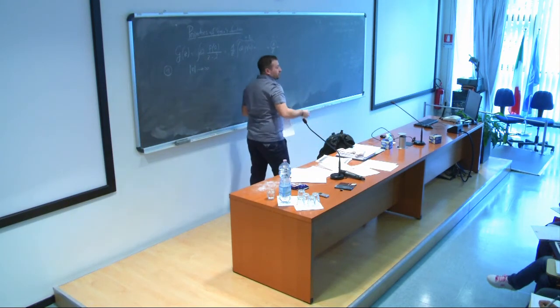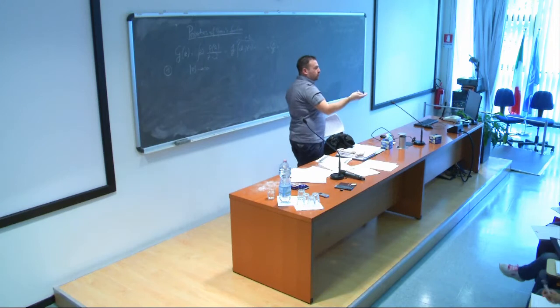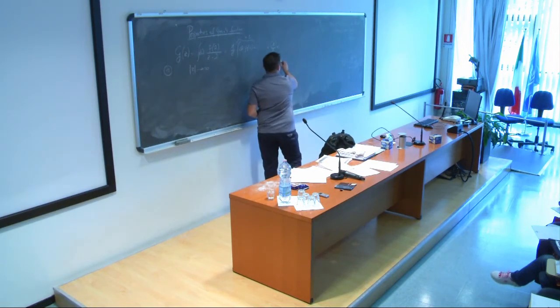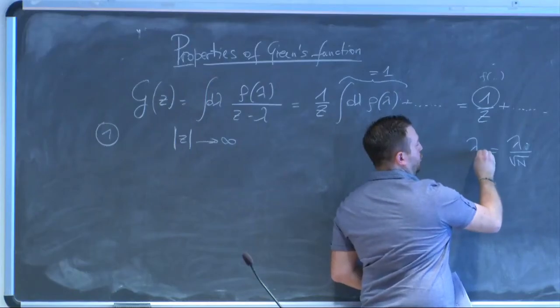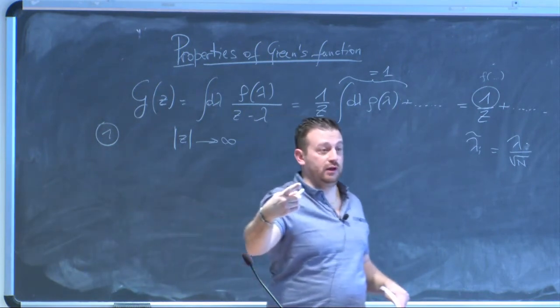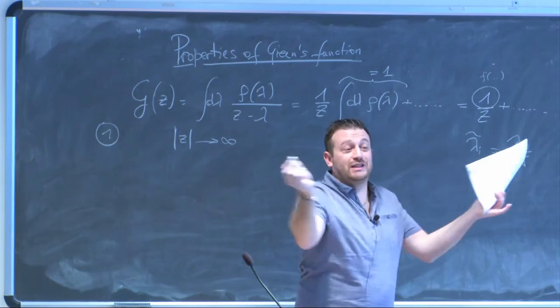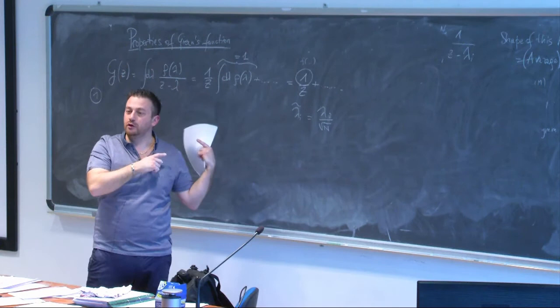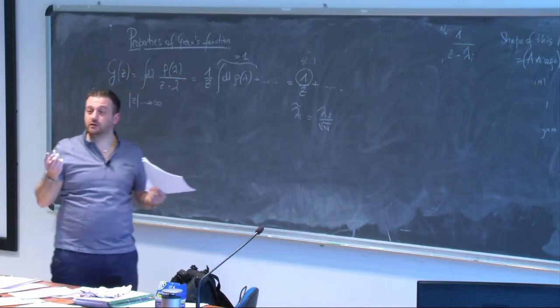Yeah, excellent question. So the right way to do it is to consider the spectral density where you have rescaled your eigenvalues in such a way that they are of order 1. Okay? So for example, in the Gaussian case, you would rescale the eigenvalues by square root of n, and your eigenvalues lambda i tilde would be of order 1 for n going to infinity. So the edges would not scale with n, and that's the definition that I implicitly assumed for our spectral density. But that's a good point. Thanks.